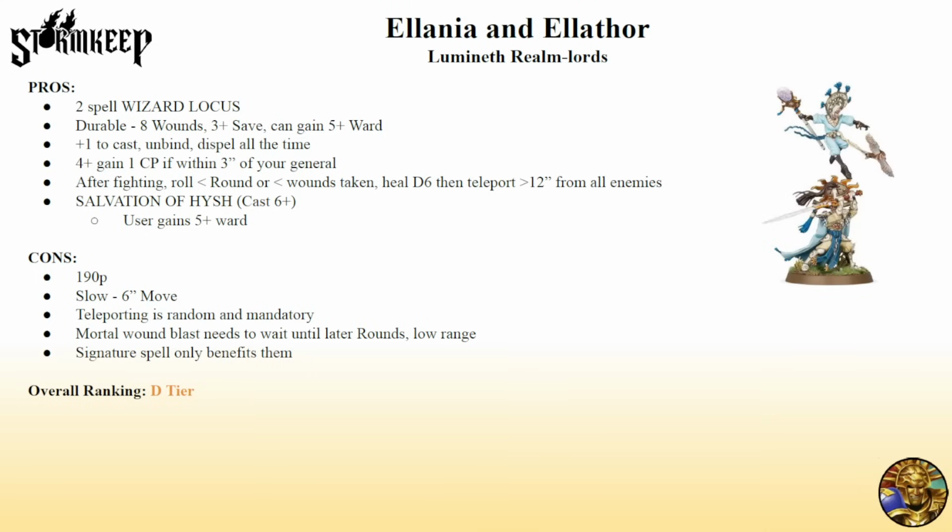Most of the time, I'd rather just bring a single wizard. If you look at this as a value proposition of 2 wizards, but cheaper, and both of them get +1 to cast, that's a good value proposition, right? But the problem is, if you're spending one of those spells to give them a 5-up ward, you're not really getting... It depends, right? I'm not always going to do that, only if I want to get into combat or something. Otherwise, I'm just casting Mystic Shield and maybe an Arcane Bolt. Yeah, and that's not great.